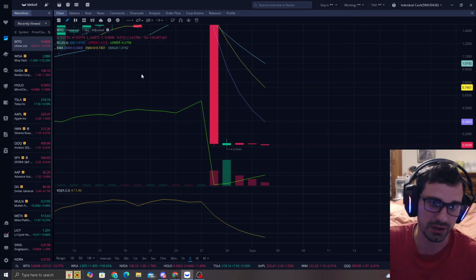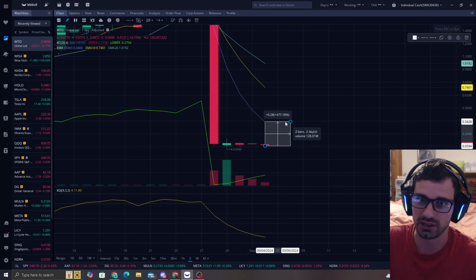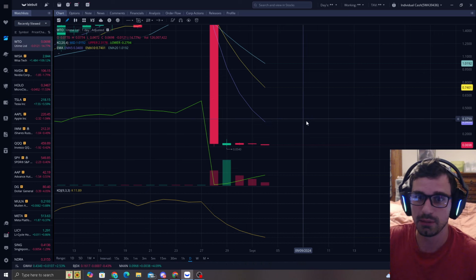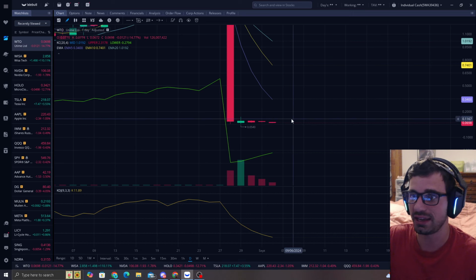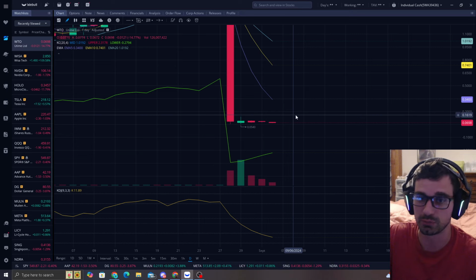Algos and the market makers, if you look at this price range here, you're looking at a 450% gain, 477% gain from this area. So they're very, like I said, very greedy. They don't want to pay that out. So price comes down and down and down, and by that 7 day mark, we might be around 15 cents or 20 cents down in this area, which makes more sense.